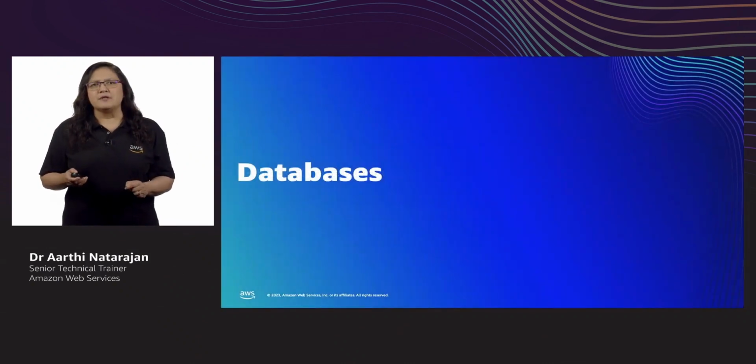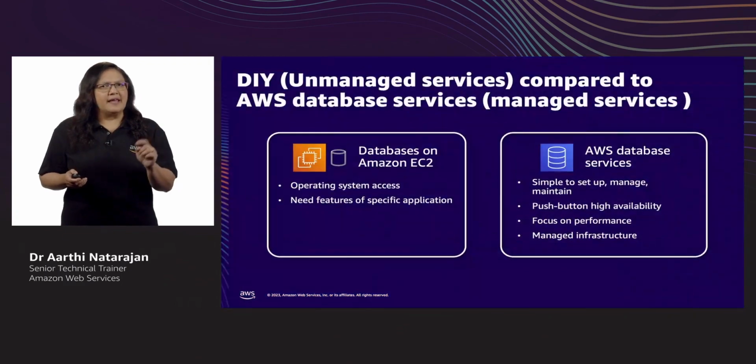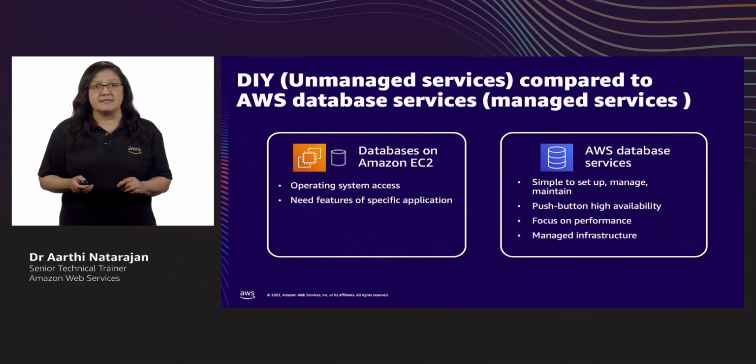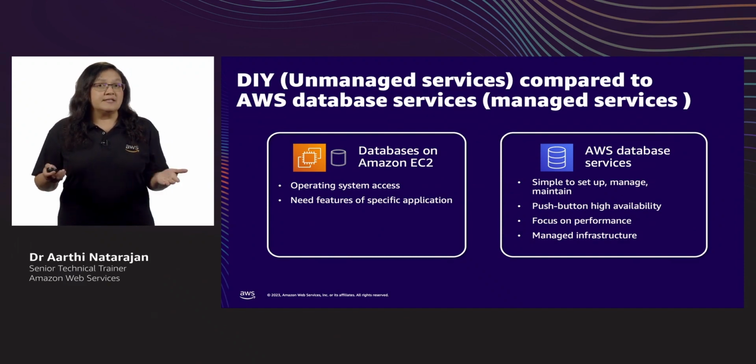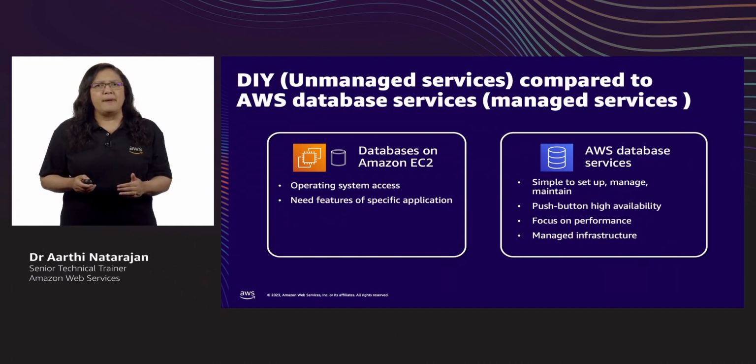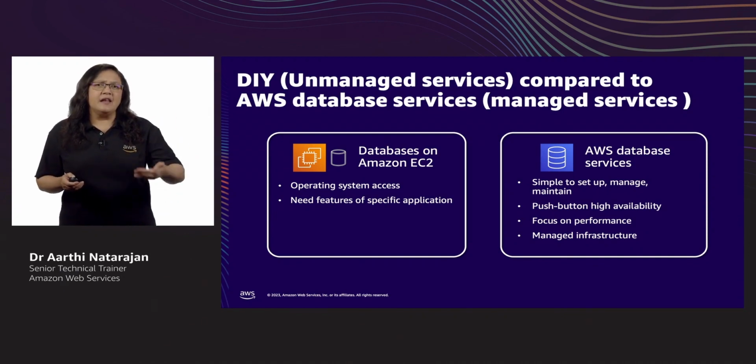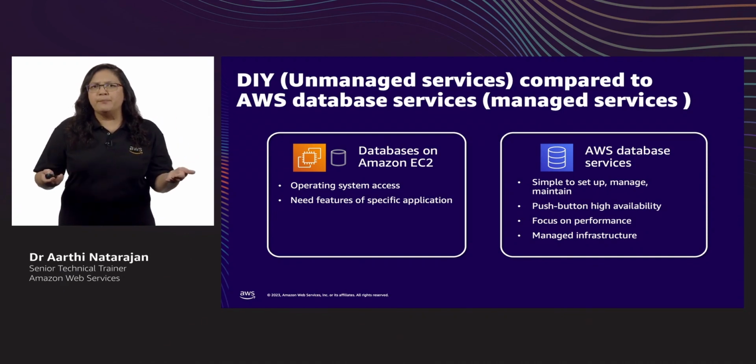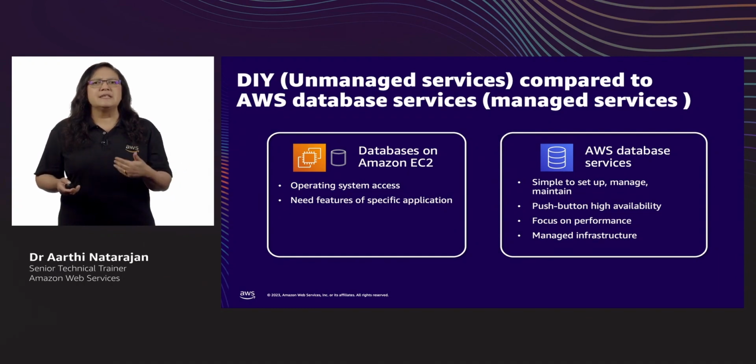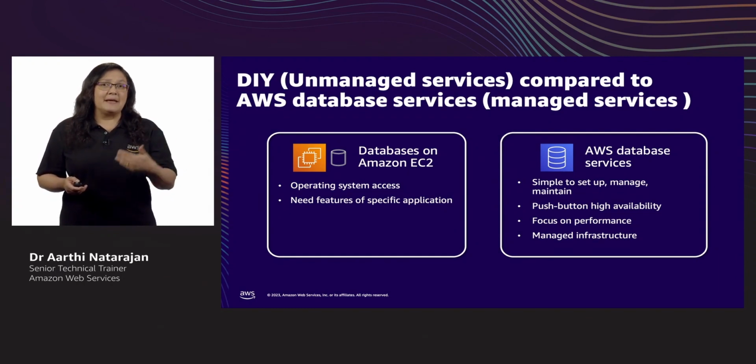Next up, let's talk about databases. Earlier, I introduced the concept of unmanaged versus managed services. Here, I want to talk about do-it-yourself databases versus AWS managed databases. You can definitely run your database of choice on an EC2 instance. There are a few valid use cases for this. Maybe you need access to the underlying operating system to install helper services, or maybe you need to use a database engine for legacy compatibility that AWS doesn't support.